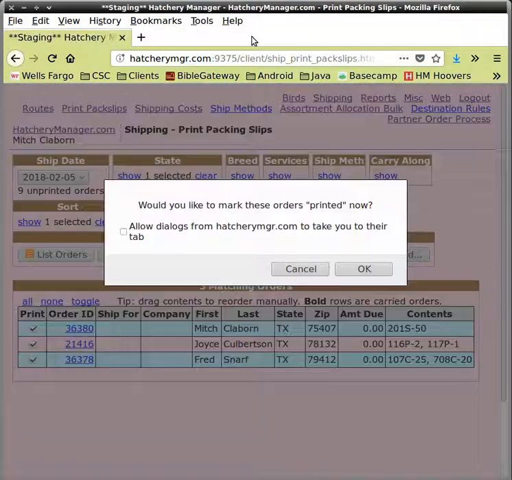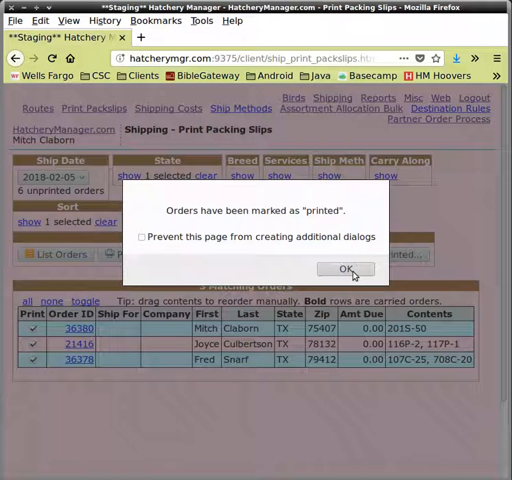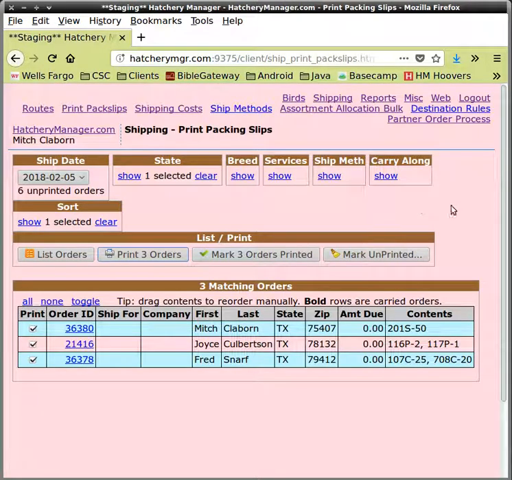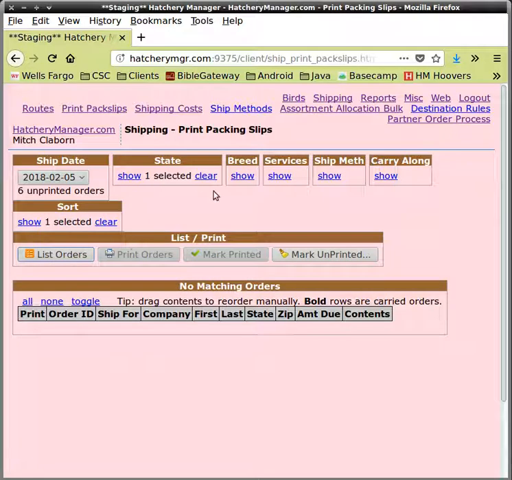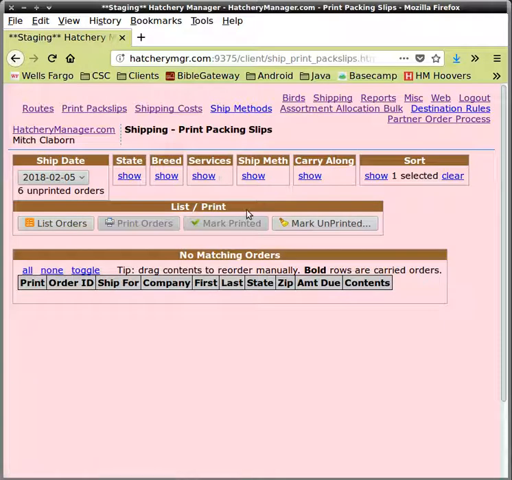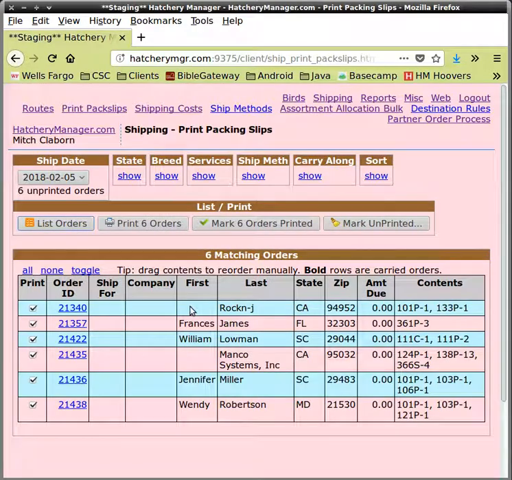And then when we close that tab, we're coming back to the original tab, and this again is very important, the same way it was in the ship orders tab of the order entry program. We need to mark those orders as printed so that we don't accidentally print them again. So now we've marked those 3 orders printed, and there are now only 6 unprinted orders. If we list again, we don't have any because we've already printed the 3 Texas orders. We can go ahead and clear that filter, and clear the sort filter as well and list again. And now we've got the remaining 6 orders, so maybe that's enough.